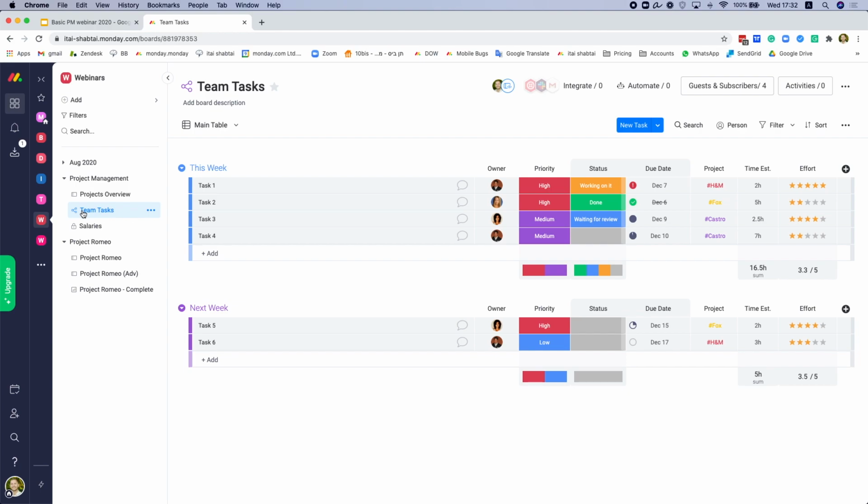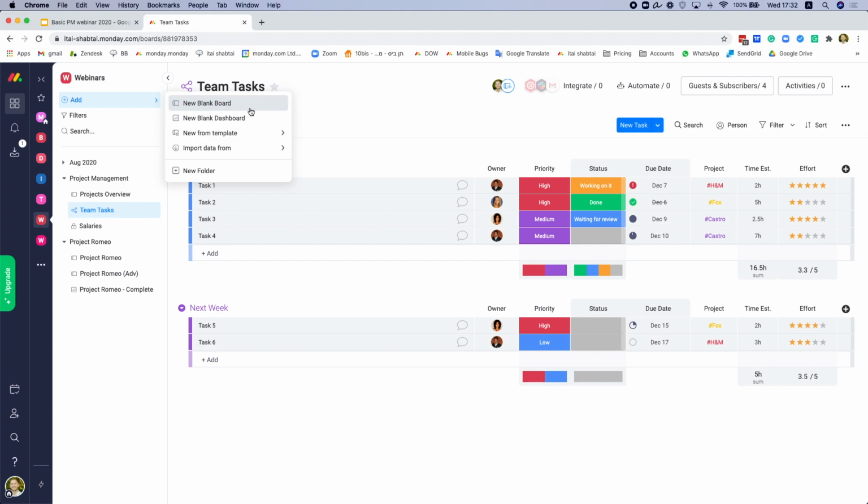Great. Now that we have a basic understanding of the different types of boards that we have and the accessibility levels that each offers, let's dive right into creating a board from scratch together. For that, all we need to do is click on the Add sign over here, next to the board section, and you have the option to create a board from scratch or new blank right here.